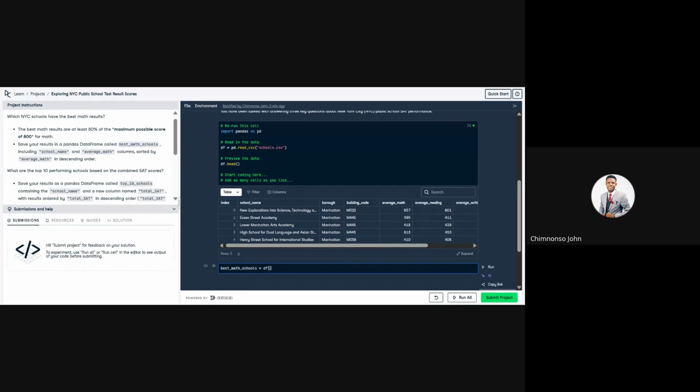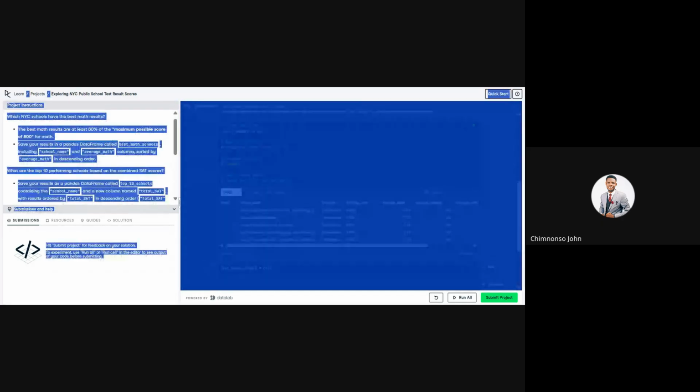Now, 80% of the maximum possible score of 800. What they're trying to say is the maximum score for this is 800, but for you to be categorized as among the best, you need to have 80% of 800.